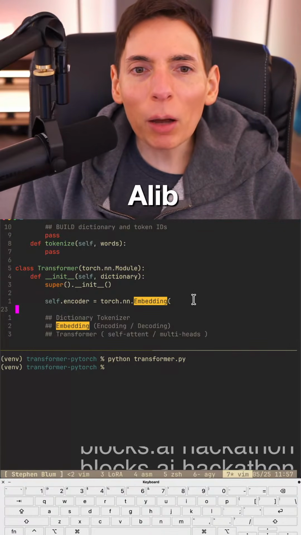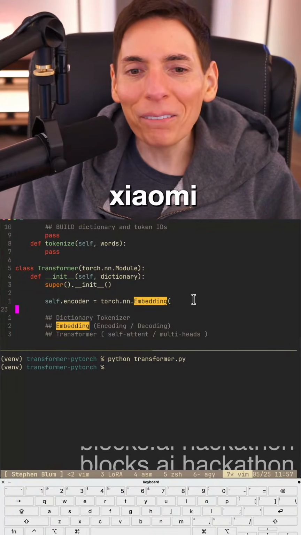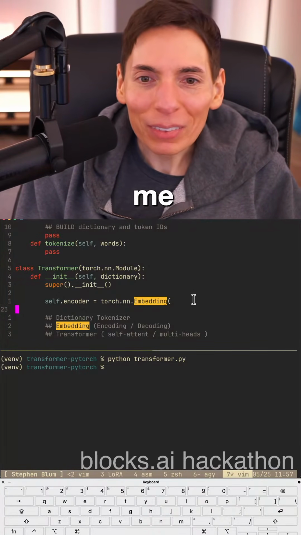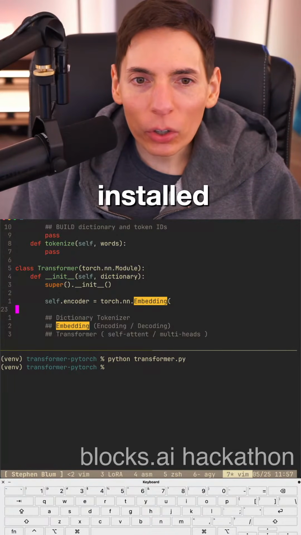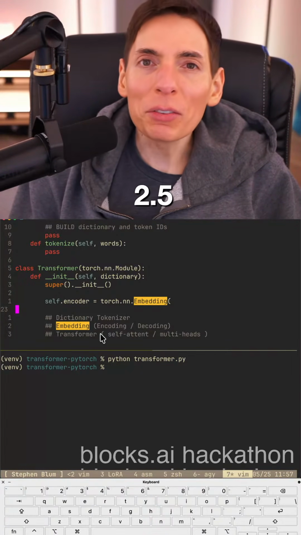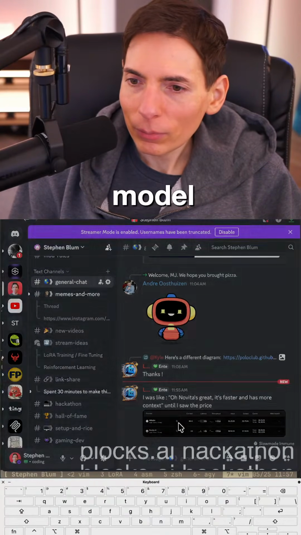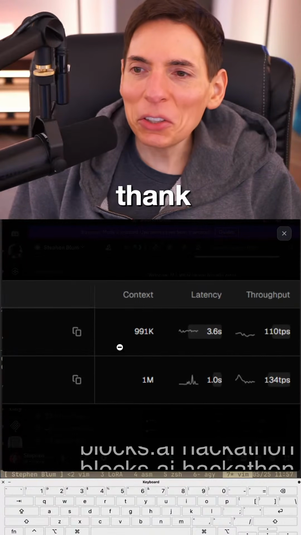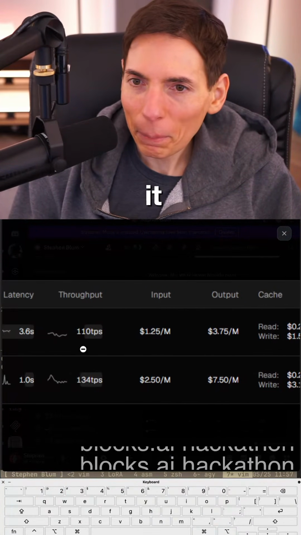Oh, Quinn is from Alibaba. Oh, right. Mimo is from Xiaomi. Oh, I forgot. Thank you, Loons. I got that wrong. Thank you for correcting me. Look at General on Discord, please. I actually installed Quinn yesterday. This was Quinn 2.5, so it was a little bit older, a smaller model. Here we go, Alibaba. Thank you, Loons. Appreciate it.